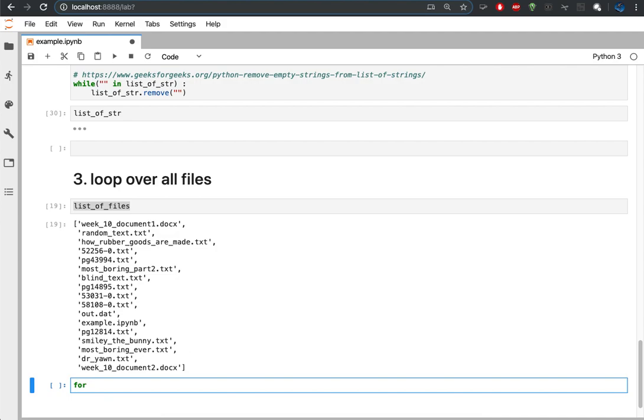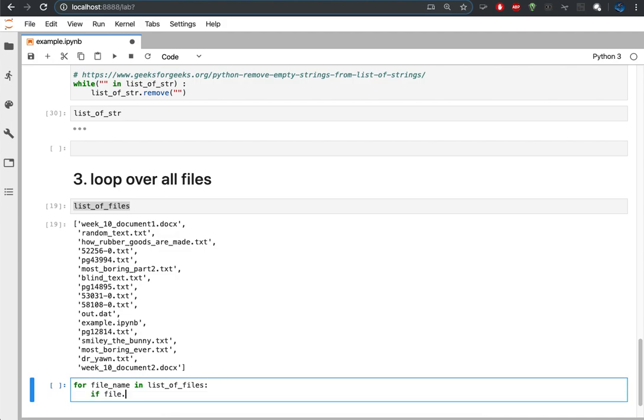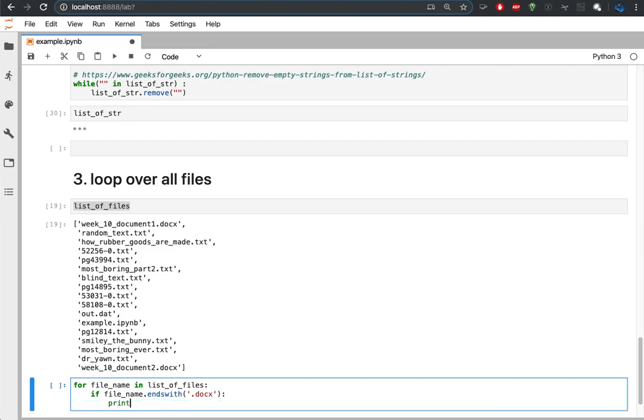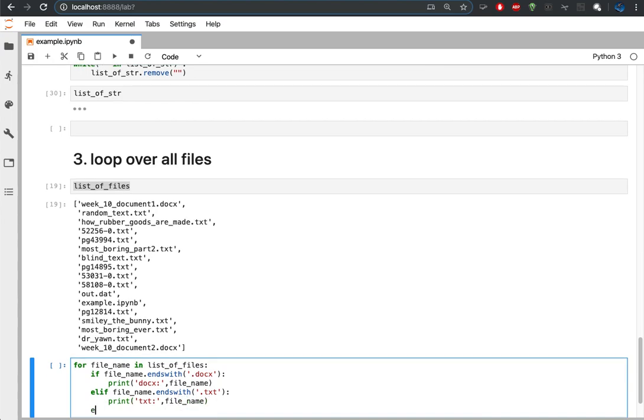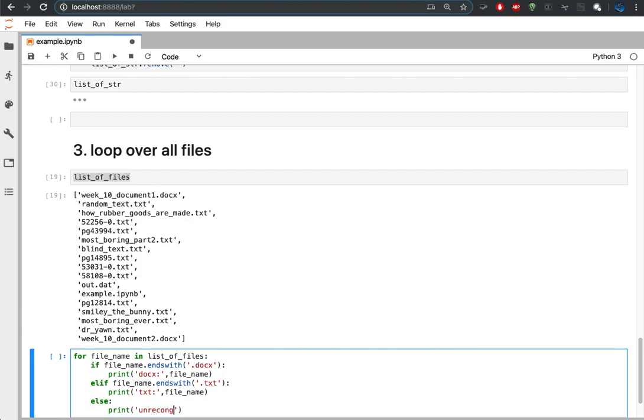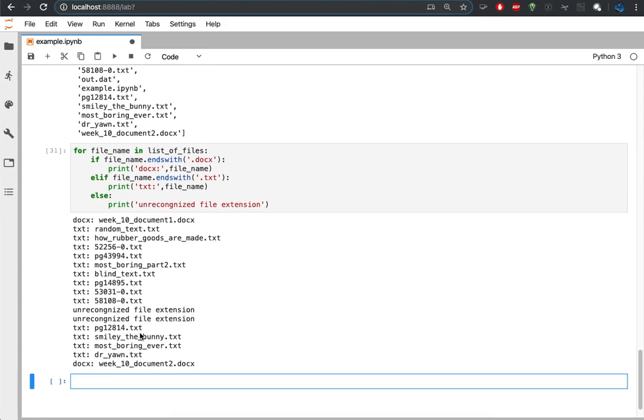So let's see. If the file name... okay. So now it says, let's see, these file attention.